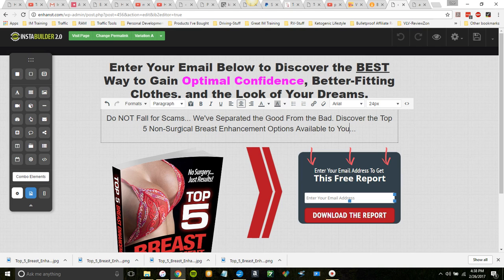I like my calls to action to be actual calls to action. If we were to say, discover this by clicking the link below, or discover this by entering your email below, that's a little bit more of a passive statement, and I don't really like the passive statements. I'd prefer to say enter your email below, like do it. See the difference? It's kind of a subtle difference, but it's an important one.